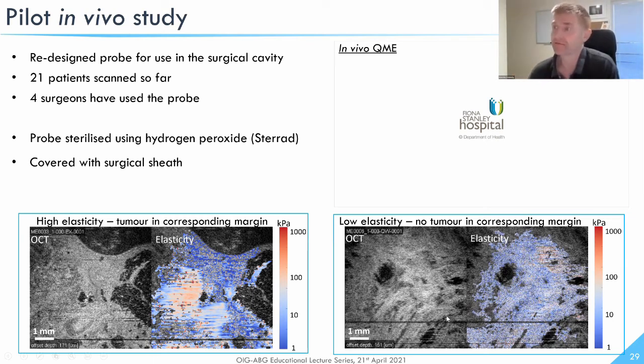So I think scanning faster, below 1 second, and also increasing the amplitude of the deformation in the PZT stroke will help to improve these images. And we've now scanned around 21 patients and are really still just setting up the protocol to hopefully repeat the kind of accuracy study we performed on the specimen.